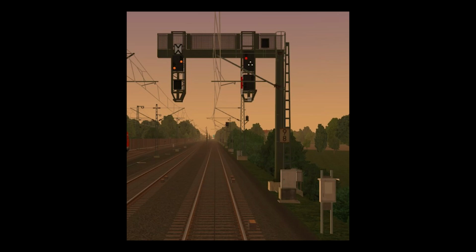So once we have determined that we can proceed, and we can at a max speed of 40, which is a limitation of the substitute signal, we need to hold the PZB command button and cross the magnet. During the time that we are holding the button, it will flash lights and give oral warnings to make sure we know that the button is depressed, because willfully passing a stop indicator is kind of a big deal.